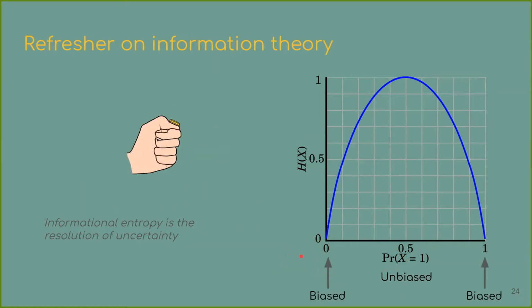How I like to think of information theory in terms of complex systems is that it's a measure of how much mechanism there is in the system. Imagine the case where we have a 50-50 distribution. It's completely random, so basically the universe tells us there's no mechanism here. But at the edges, we have a completely biased coin. That can only be the case, unless we're very unlucky with the samples we draw, where a coin is maybe weighted on one side or folded like a taco, so that it only ends up on one side. So the amount of information content, the amount of uncertainty, tells us a bit about what is generating this process.